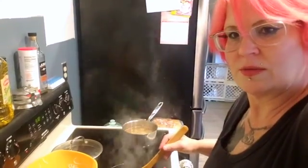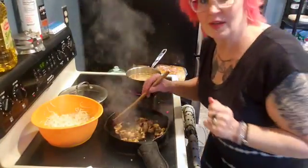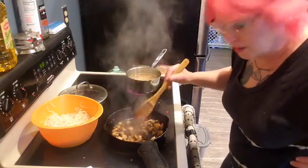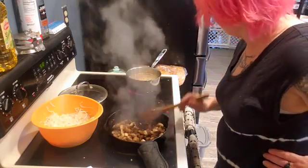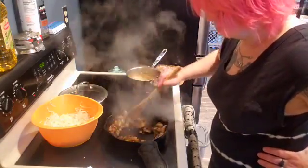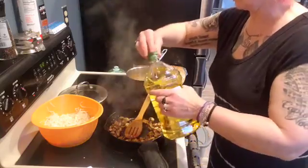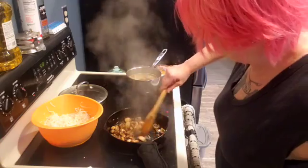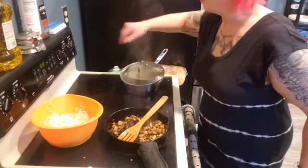I'm going to just tilt my phone down a little bit. There we go. Okay, you'll see my lips, but nothing else. I'll scooch down. You know how much easier it's going to be to film when I actually have a kitchen? I keep saying that, but seriously. And I don't have any kind of kitchen vent in here either, which kind of sucks. I love the smell of mushrooms and garlic cooking.